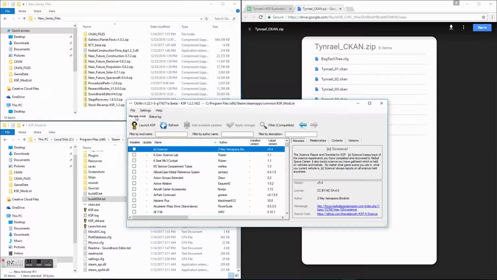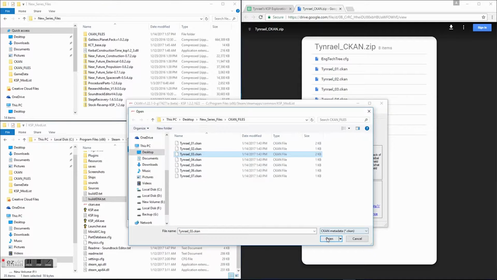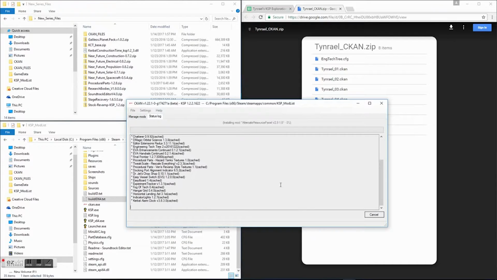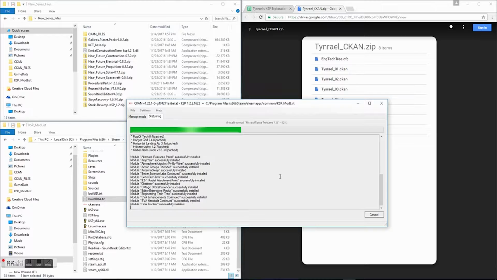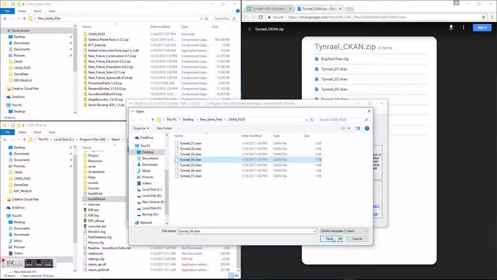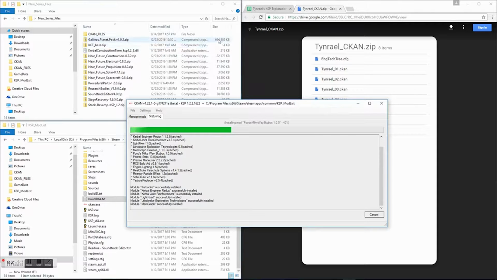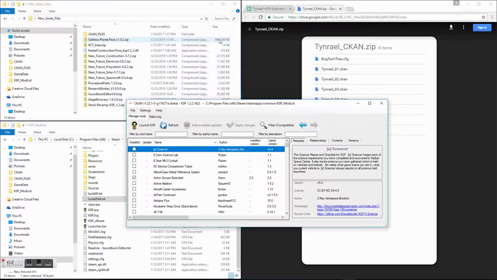So we'll install 2, install 3. All in all, this is about 1.4 gigabytes, including the ones that aren't installed through CKAN. Galileo's Planet Pack being, here you can see, 664 megabytes.